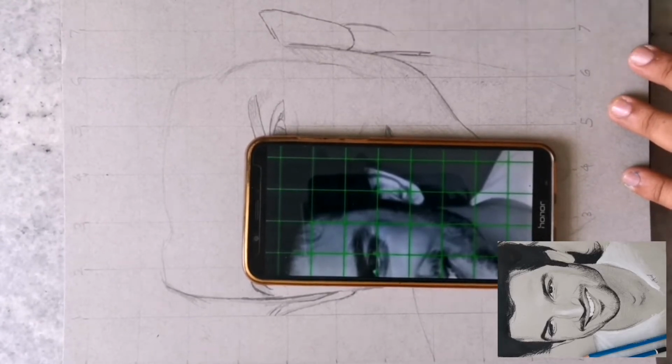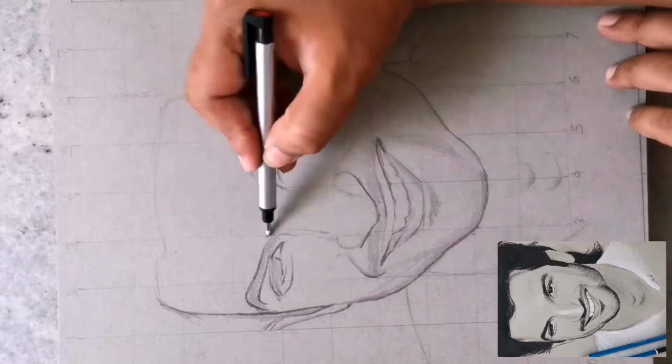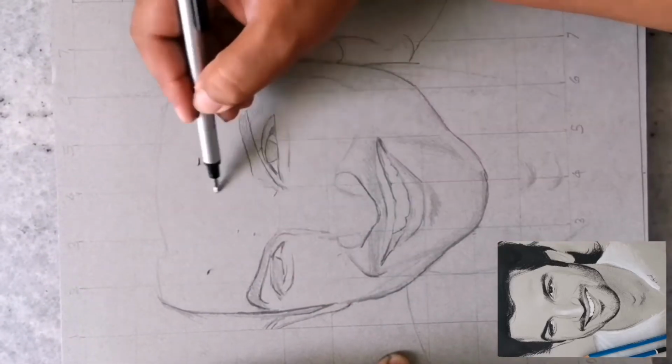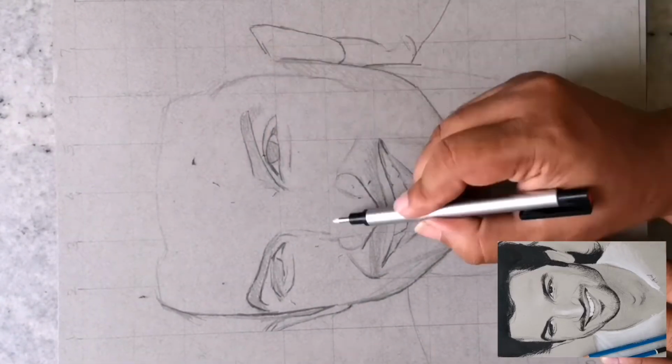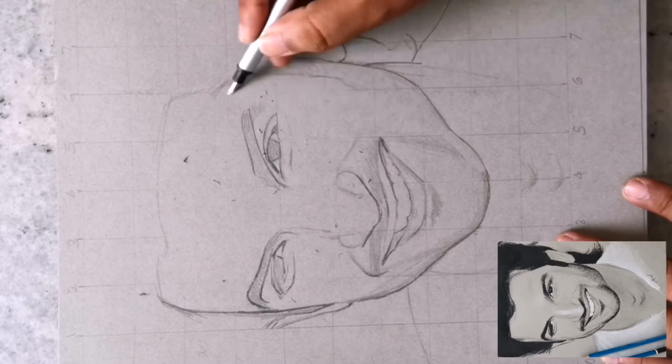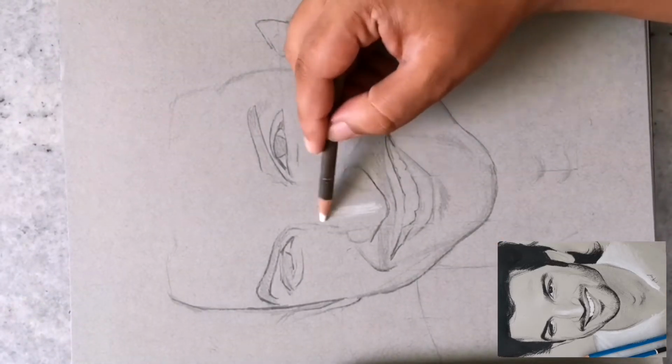So now that I have made the sketch, the rough boundary and the dark boundaries, now I'll just erase the grid lines. As you can see, I'm using the eraser only where the lines are. I do not want to use the eraser all over the surface of the sketch.